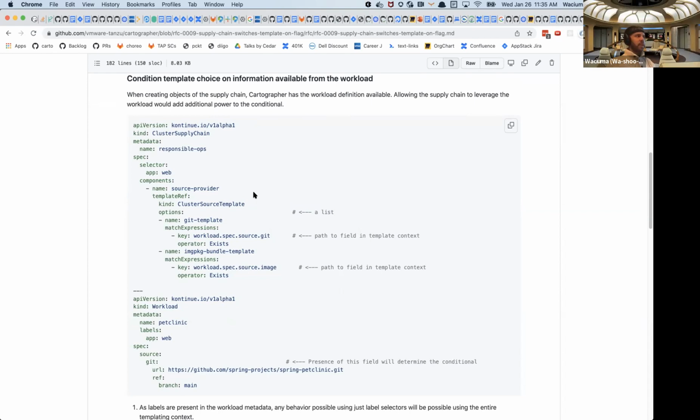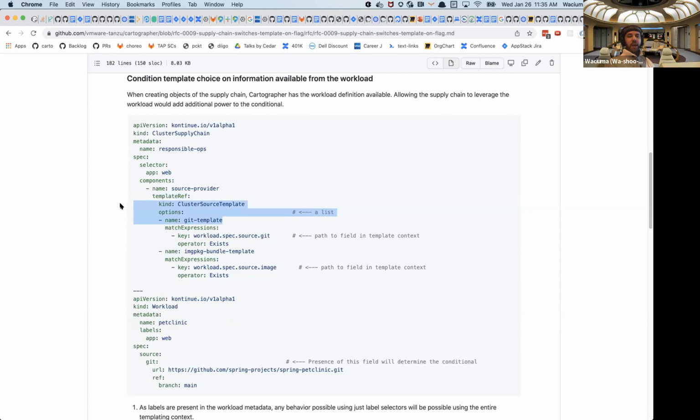Okay. We had a conversation that touched on that with snippets: snippets essentially will need to be implicitly typed to output, for example, a source or an image. At the moment, I would say this is the most compatible, because here's a template ref, which would be a kind and a name.